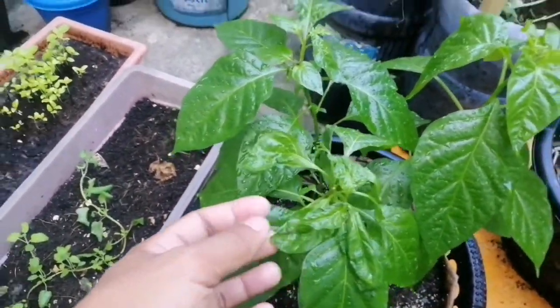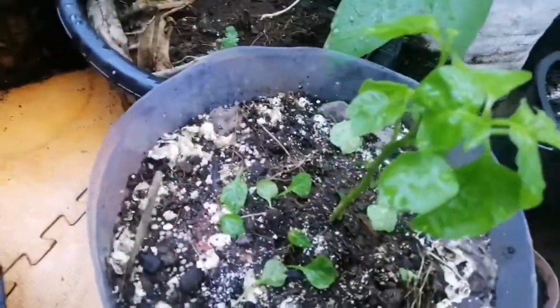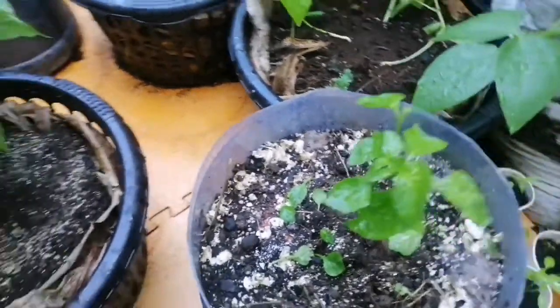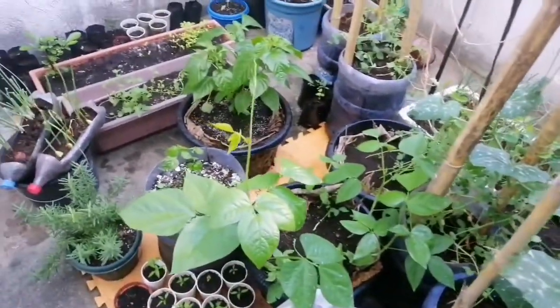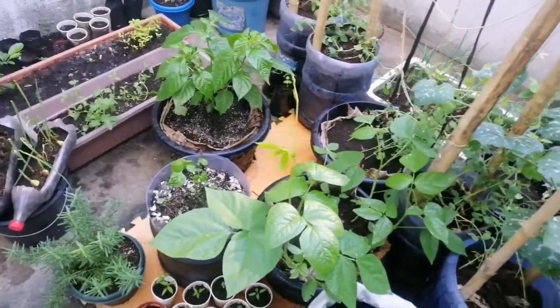Magwi-wilt, and yung iba, some may even have these leaves falling off, and you don't want that to happen. Well, I might do another vlog about putting fertilizer or the right time when putting fertilizer on your plant.